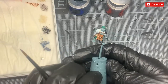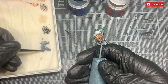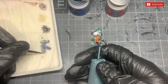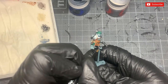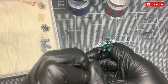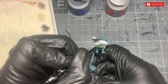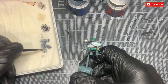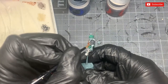As you can see, because it's already drying, it dries quite dark, so then we're going to add a little bit of Mechanicus Standard Grey to the mix. A little bit of water to make sure it's all nice and translucent. Reapply a bit more. Concentrate and boost up those highlights. Keep going until you're happy with it.